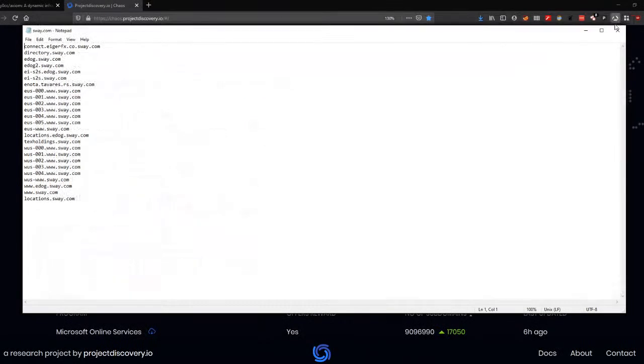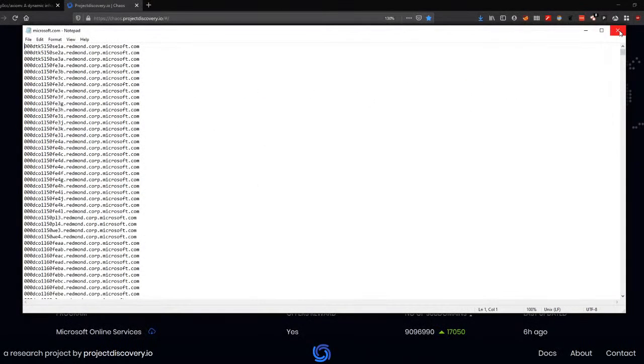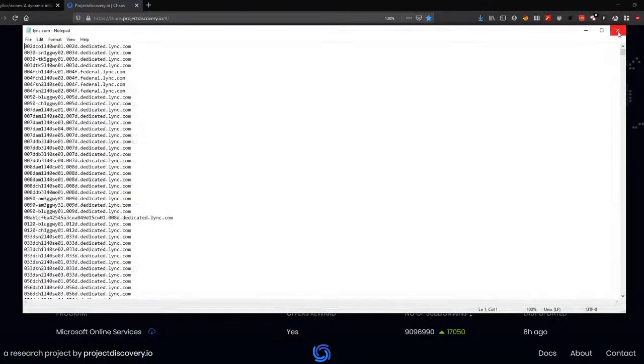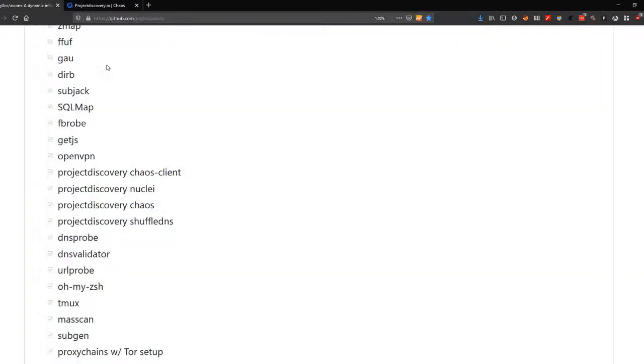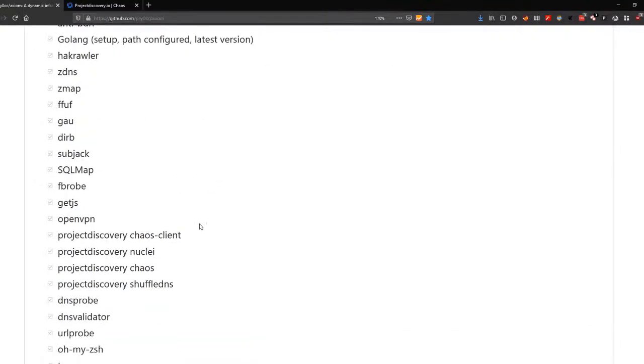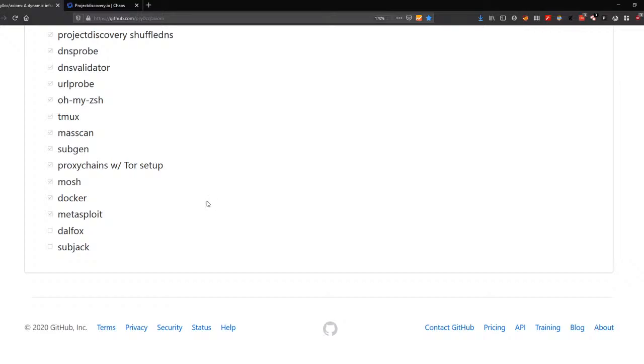This is a pretty cool project just to stay on top of what's happening. Could be new endpoints for you to test, and it's one of the tools, a package, that's included in this tool.